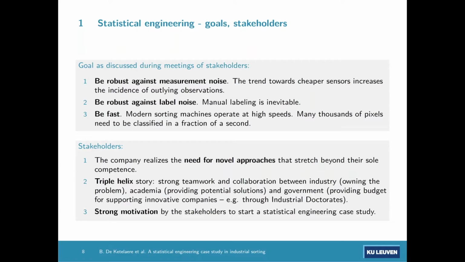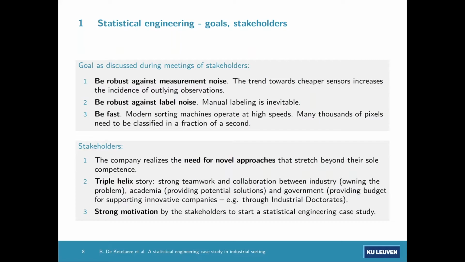I said that we had meetings with different stakeholders, and in fact, what are the stakeholders in this project? Of course, there is the company. The company owns the problem, let's say. They have the sorting machines and are looking for a solution to it. And they realized that if they want a solution which is broadly applicable, there is a certain need for novel approaches that stretch beyond their sole competence. So that's why they knocked on the door, let's say, of our labs.